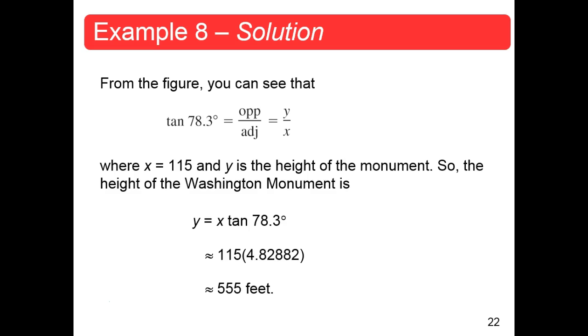Now, I don't know if you realize this, but the Washington Monument does have a stairwell in it. I don't know if it has an elevator or not, but you can go to the top of it. It is, I think by law, the highest point in the District of Columbia. I don't think anything can ever be built. So they cannot build a high-rise in the District of Columbia that's taller than the Washington Monument. I think even the Capitol Dome had to be less than that, or anything in the White House. I believe that's right. I'm not absolutely certain, but I believe it is. And Washington is pretty flat, so most things can't fall in there.